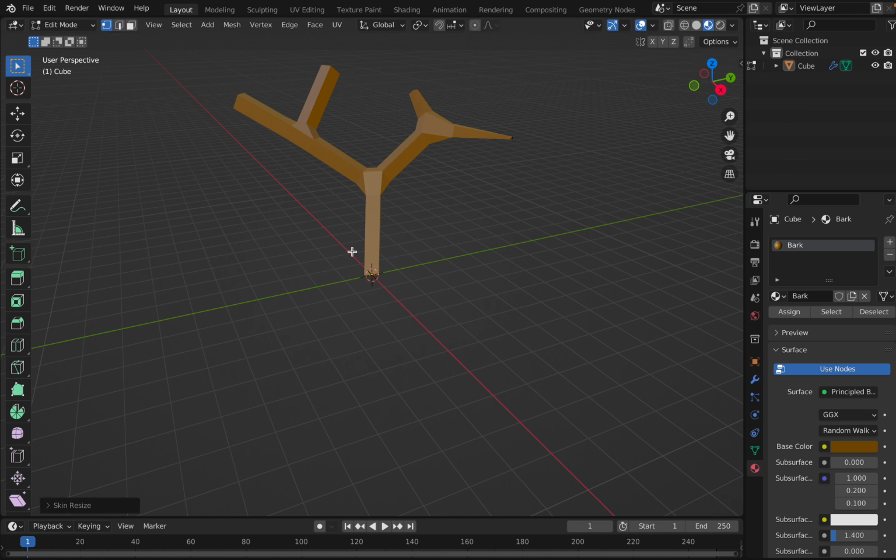If you see the bark, the initial portion of the tree is not up to the mark, so I'm going to multi-select here, do a Control A and resize it. I'm going to make this a little bit broad. Then I multi-select this portion, do a Control A, and this looks nice.